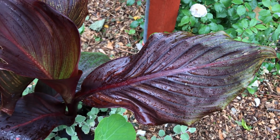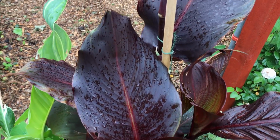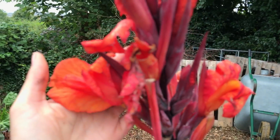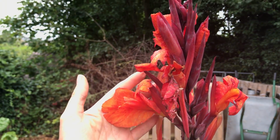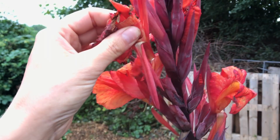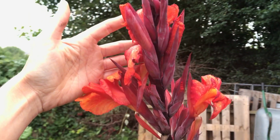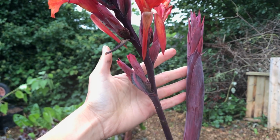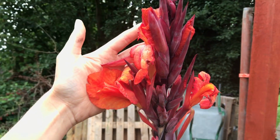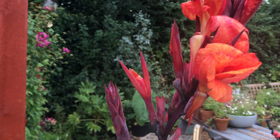Okay, we had a bit of rain, but it seems to have died off for now. But my canna is absolutely loving it. I had to stake it because of the high wind, because look what we've got. It's given me some flowers. I keep deadheading them, just pulling them off like that. And that way we'll keep getting more. But we've got another spike here on the way. And I'm just amazed. I keep feeding it, so that's probably why it's given me some blooms. Really wasn't expecting it.